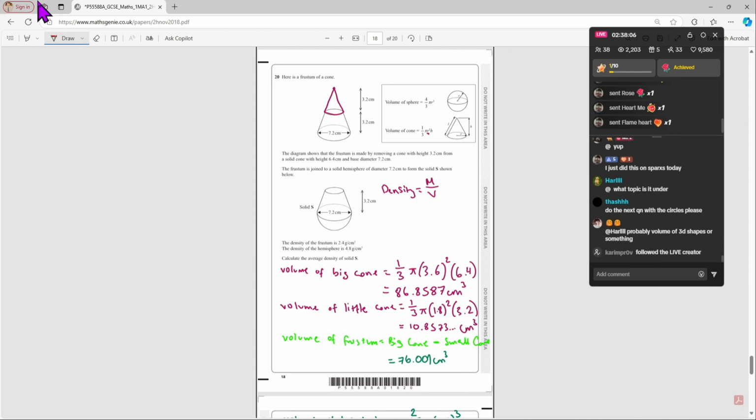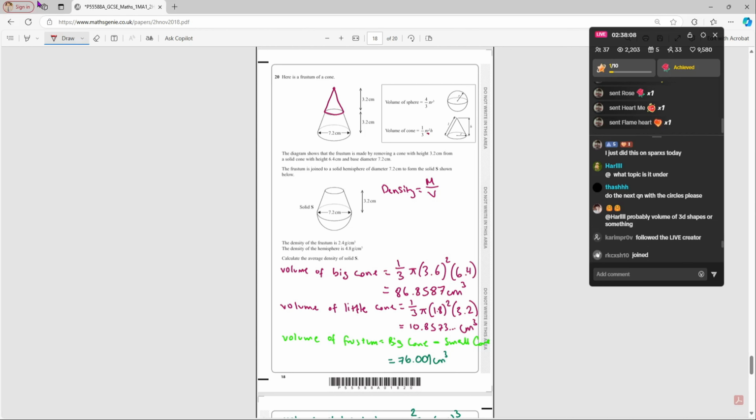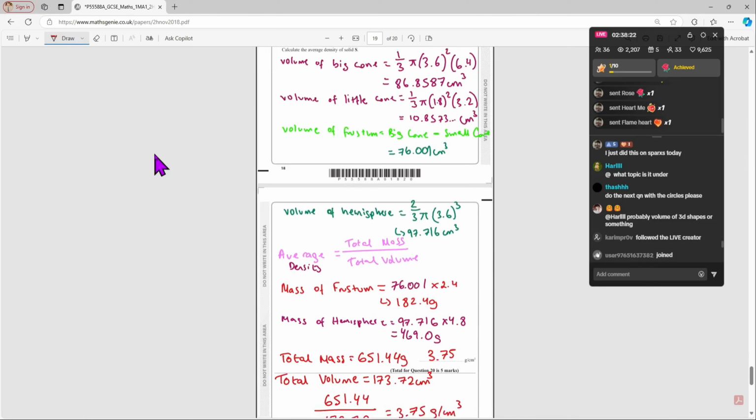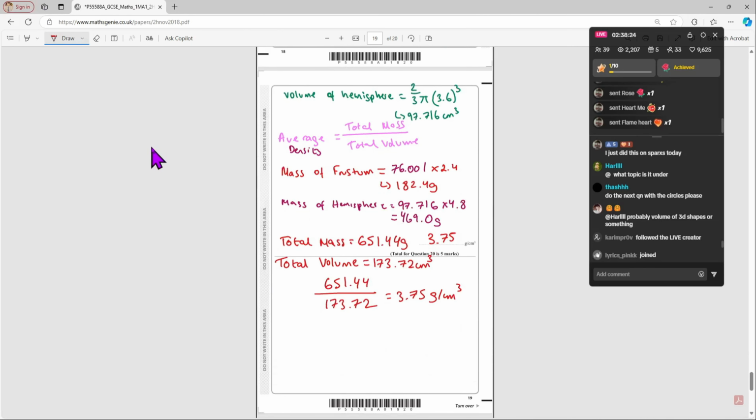So our next question is going to be circle theorems. I'm going to leave this for like 2 seconds. That was the working out. They gave us 2 pages to do the working out. That's when you know you had to do a lot of working out. So, moving on to our next question.